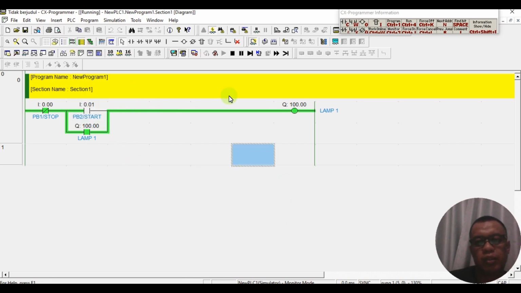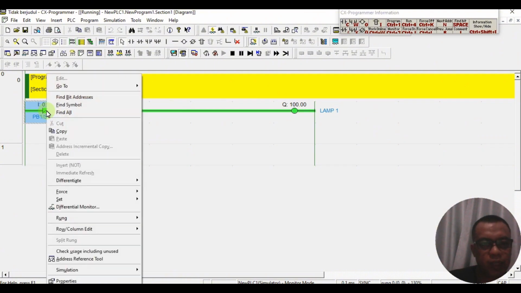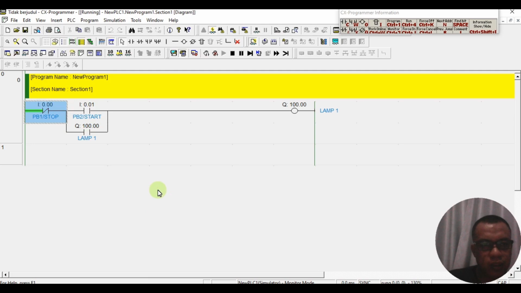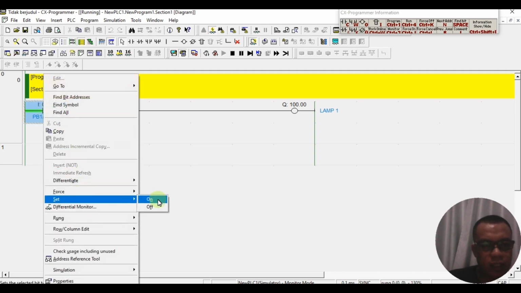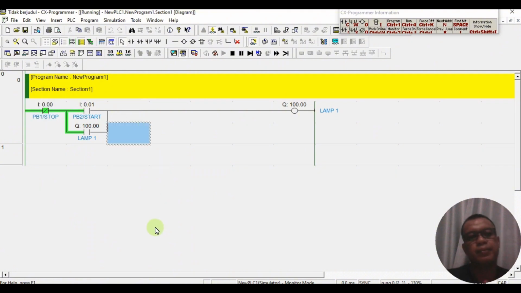Okay, and the same way to press this push button to stop: right click and then set on, and right click set off. Right, that is the simple way to make a direct online program.